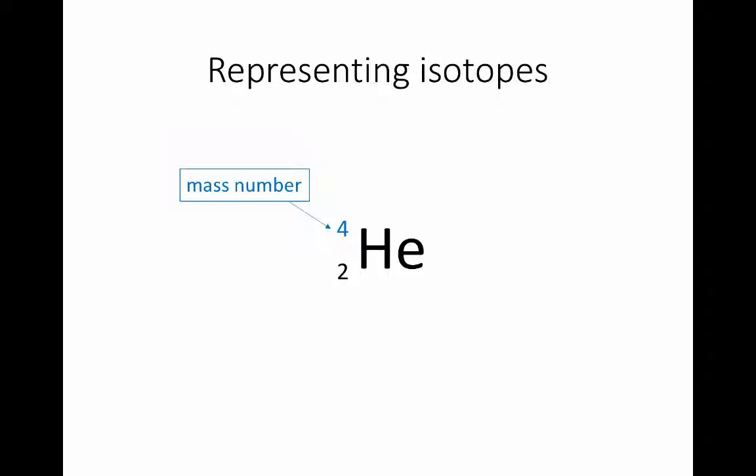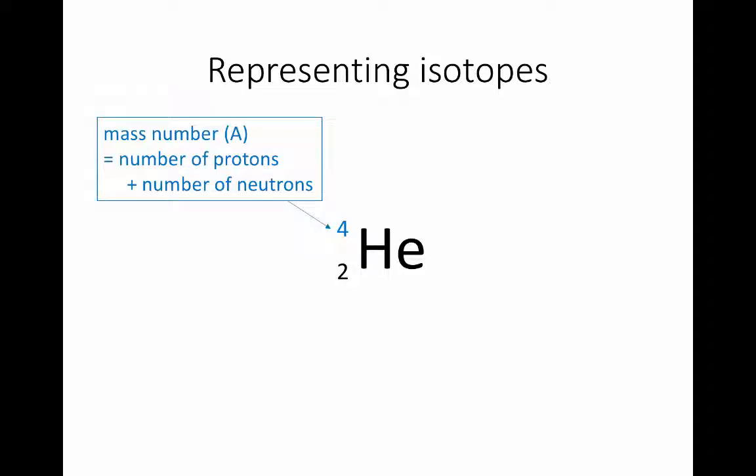Now there's a second number here, the third part of our isotope symbol, and that's a number which you can see is larger than the number in the lower left. This is what we call the mass number. And sometimes instead of writing out the words mass number, we will use the abbreviation capital A. Basically this is the number of nucleons that affect the mass of the nucleus, which happens to be the number of protons and the number of neutrons combined. So for this isotope of helium, the total number of nucleons is 4.